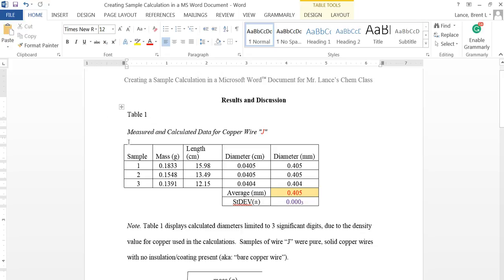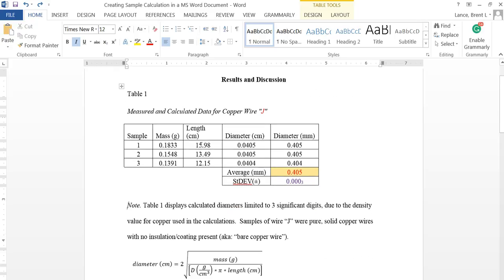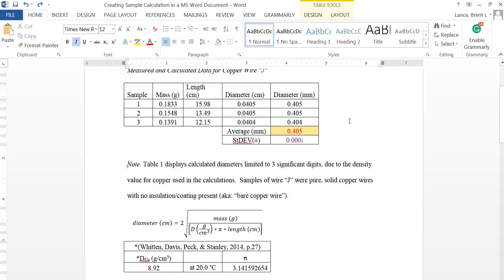And then in APA format, you would have a description of the table underneath that. I'm highlighting it there. You don't highlight it in your paper, but you would have that underneath your table. The details about how to format that you can find if you don't have your own sixth edition APA manual. You can just simply use the Purdue Online Writing Lab, the Purdue OWL, and look at APA format for tables and figures. Some of that would be beneficial.